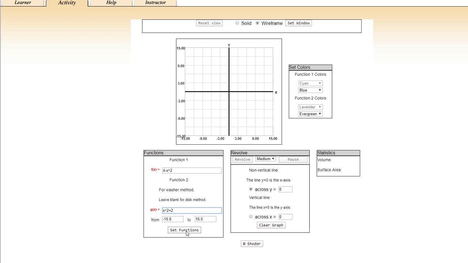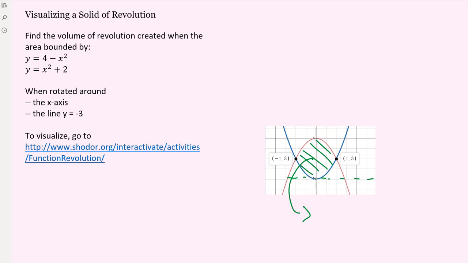Go ahead and set our parameters so that we only look at this one little shape here that's in the middle. We just want this. Now, what are these two spots? Well, we need to calculate what those two spots are.